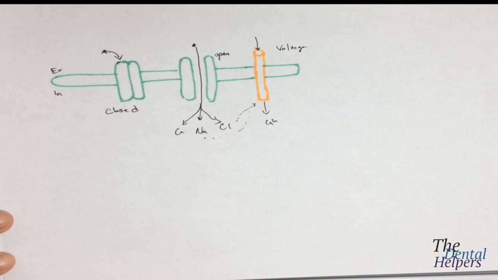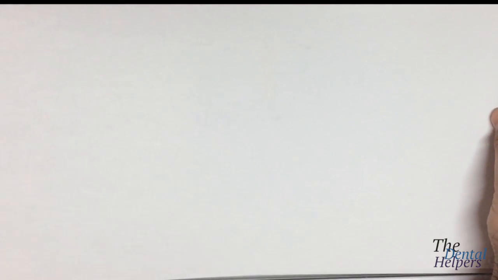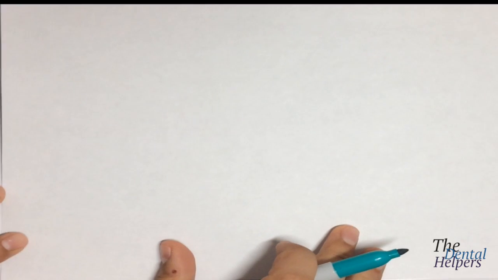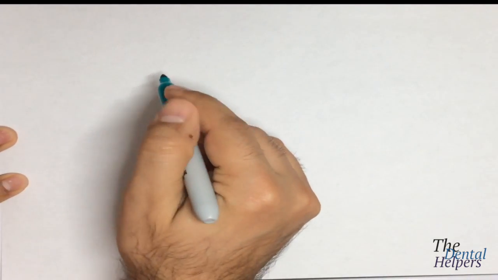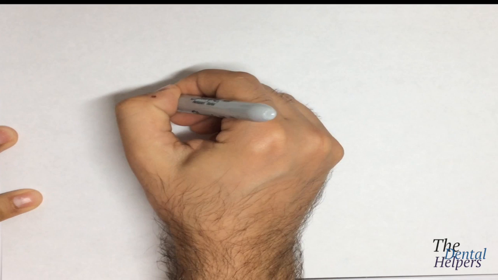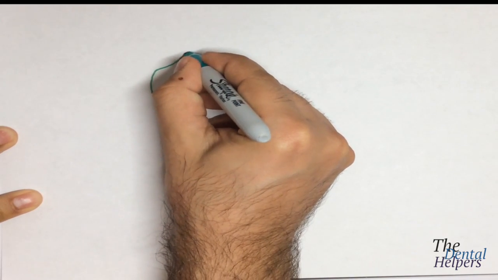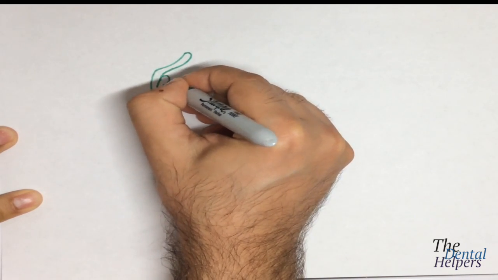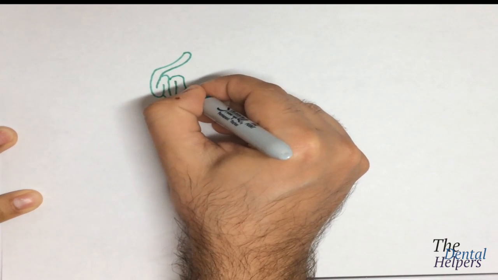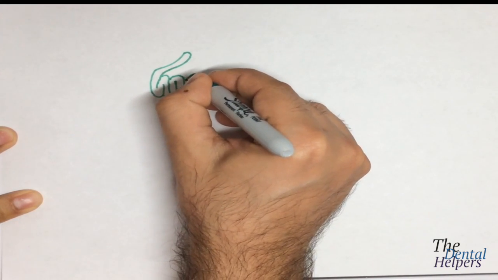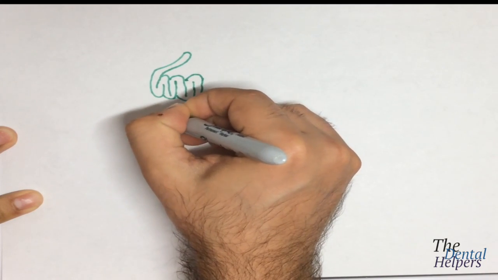Now, if we go into another area, which is our second type of receptor, we're looking at the G-protein coupled receptors. Our G-protein coupled receptors are a little bit different. They're going to be a little bit more involved. Looking at the G-protein coupled receptor, it is a transmembrane receptor. And this thing I'm drawing right here is actually a transmembrane receptor that's going to come through.